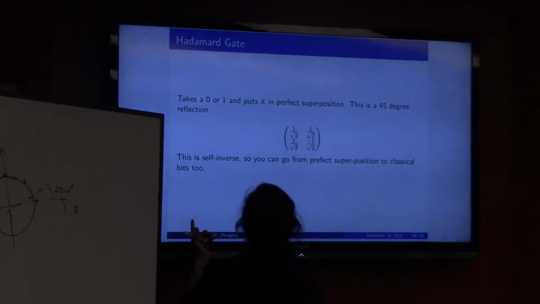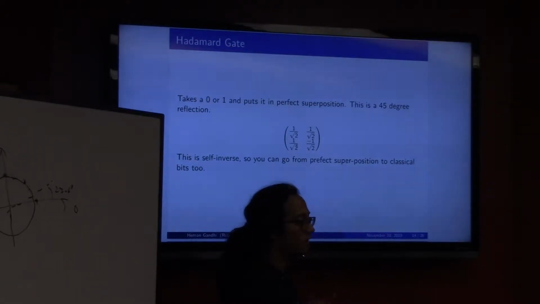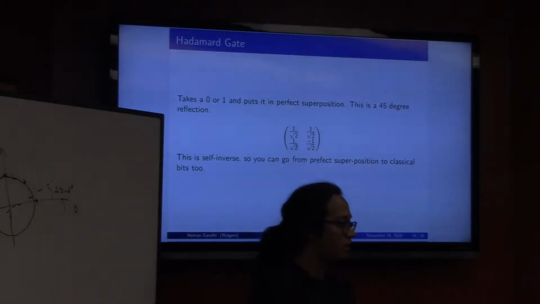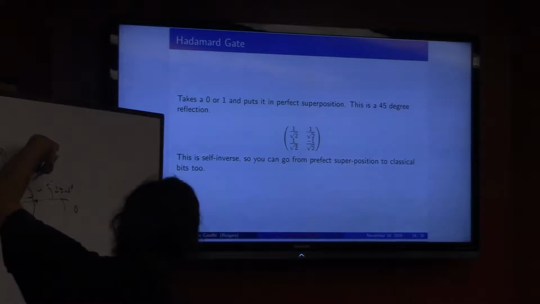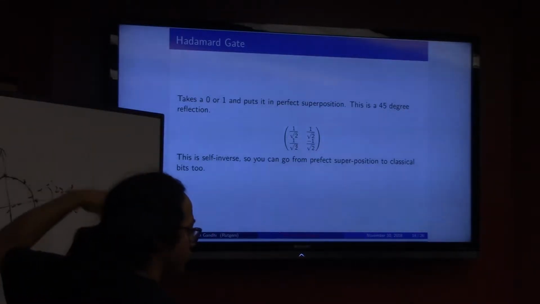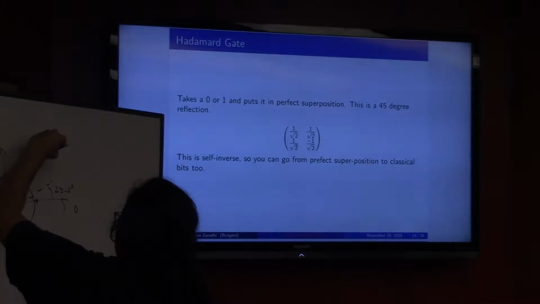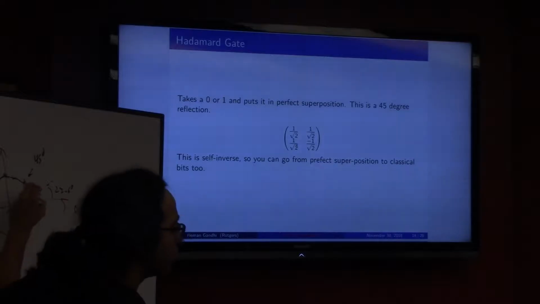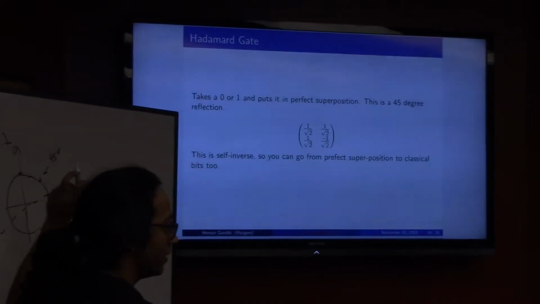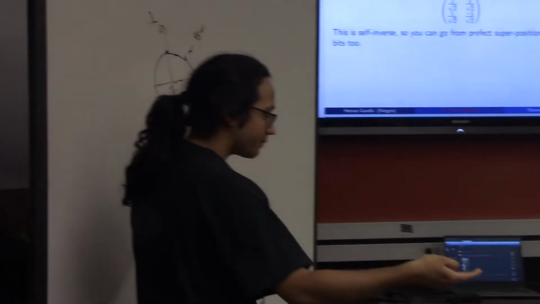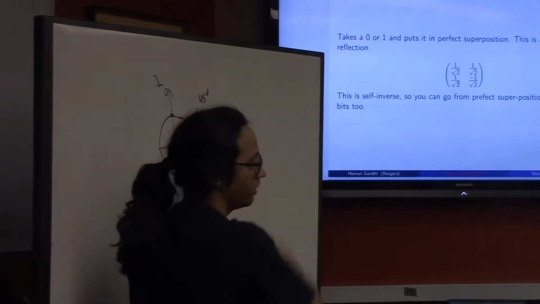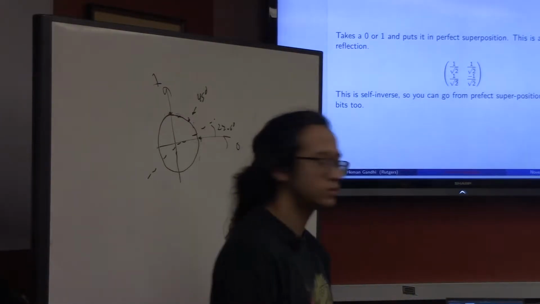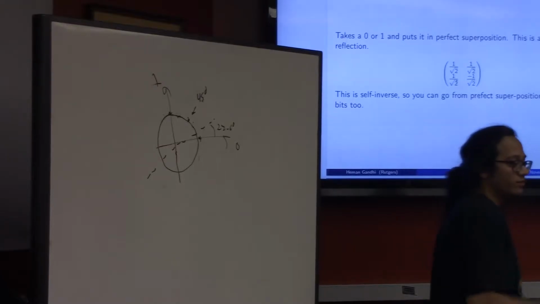And it's also self-inverse, so if I take it again on something that I did it to, I can go back to a classical state and I'll be okay. And if I do it once, I land here, which is at 45. And yes, it has equal probability of going up or down. So this is like what you were saying, where now if I measured it, it can be either or, but uniformly. Cool? Yeah, so you can make random numbers now.